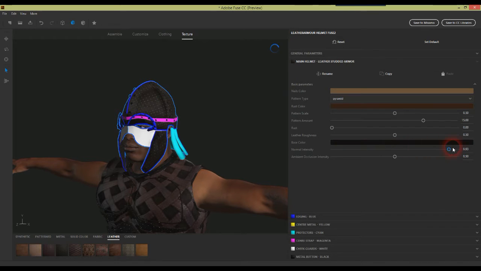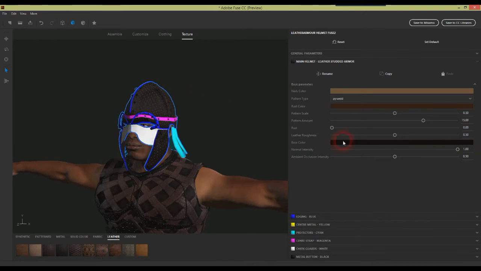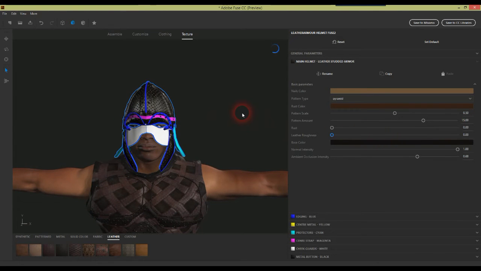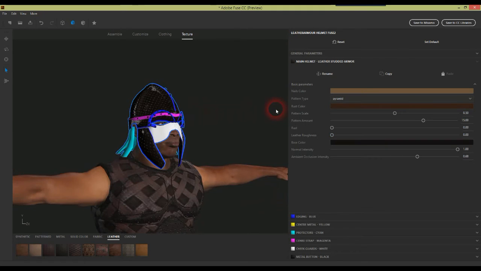So I always like to really ramp up the normal intensity. Ambient occlusion creates shadows around the elements. And then we had leather roughness, which is basically the shininess, if you like, of our texture, our substance. So if we bring that down, it's getting more and more glossy to the extreme of this point here.